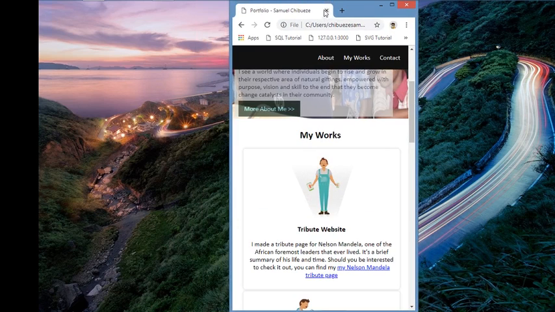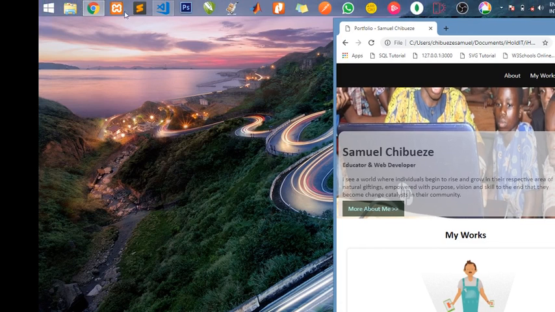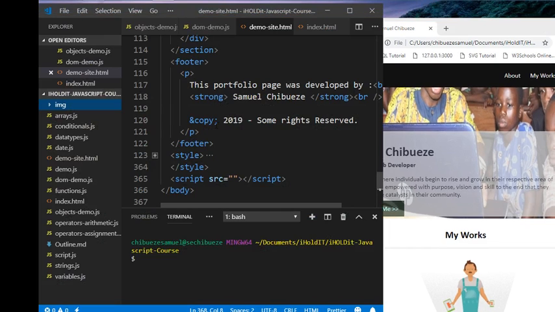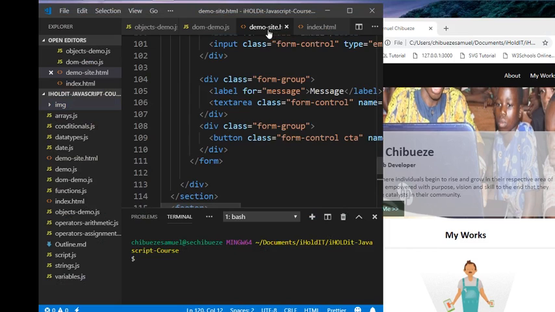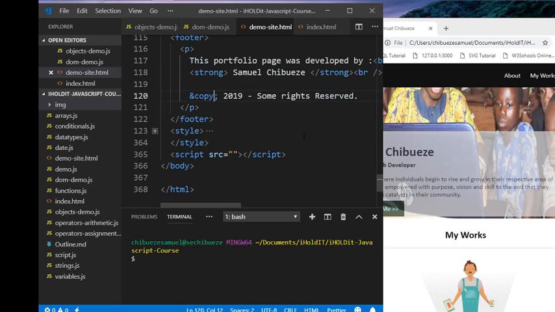So let's put it aside. This is the file controlling this page, and we are looking at the document object model.